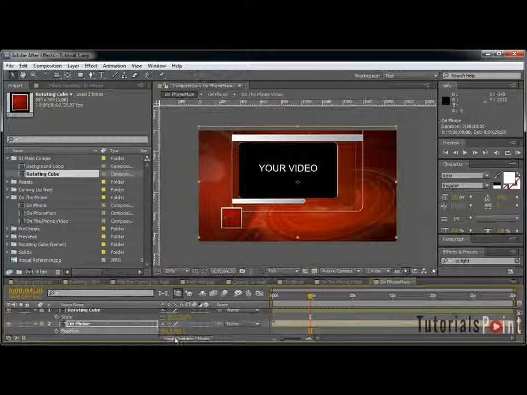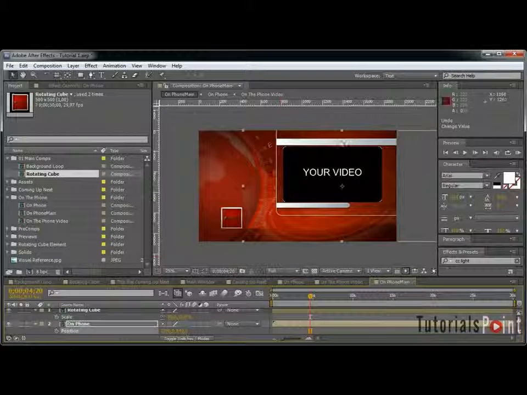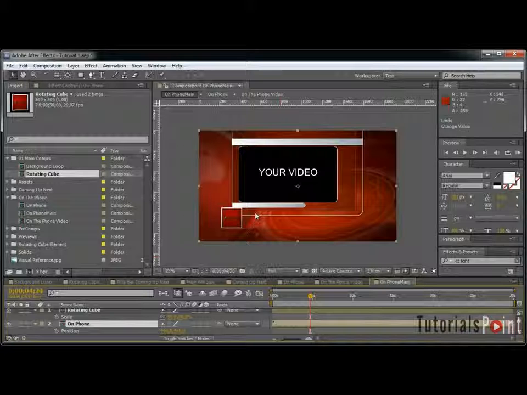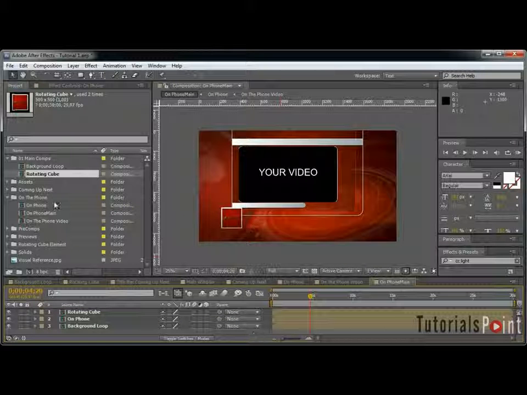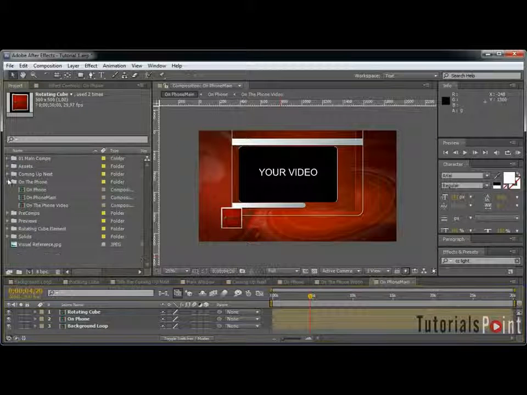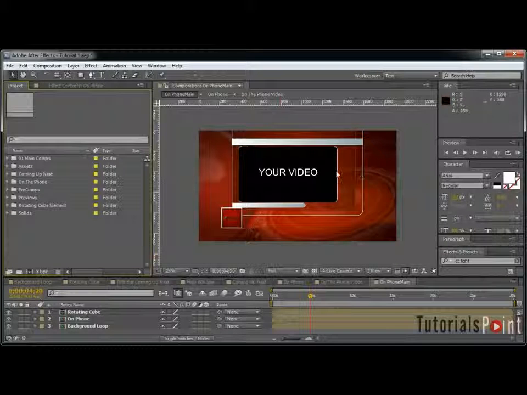I did it this way, or from the left or right side, or use the transition effect. It's up to you. I'm not going to waste more time because we are at around 30 minutes and I need to show you how to create at least one more element in this tutorial. So let's move on.